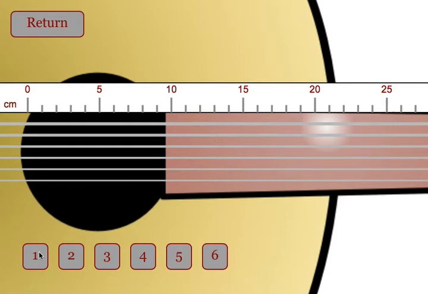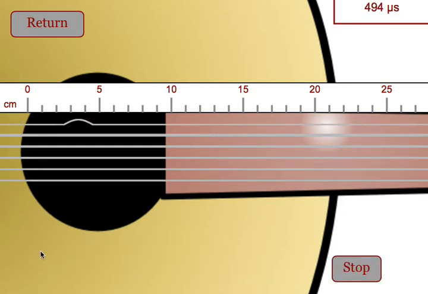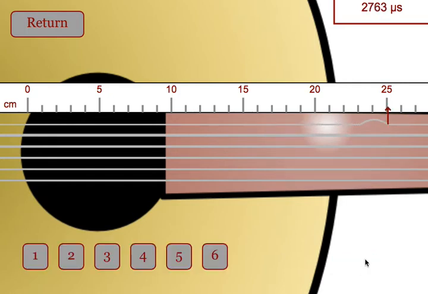They pick the string that they want to vibrate. A pulse will go through the string, and when students are ready, they hit stop. They can measure the distance traveled by the pulse and the time traveled for the pulse.